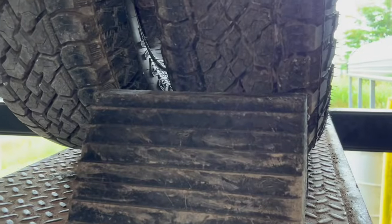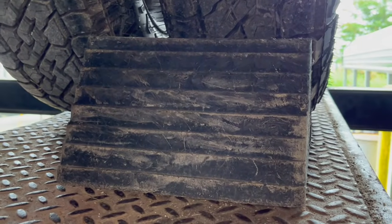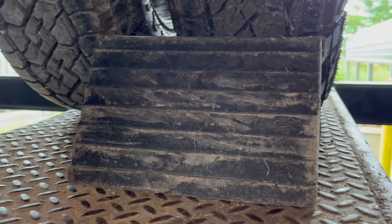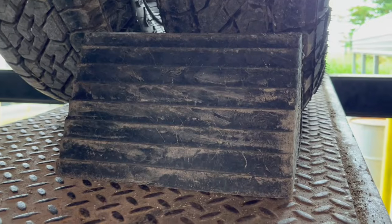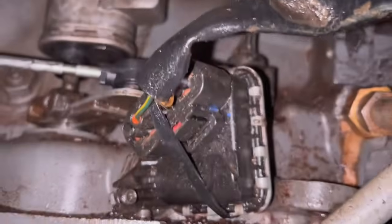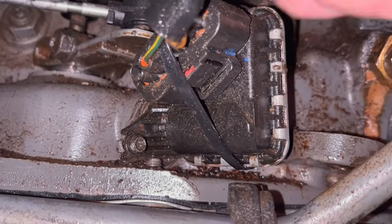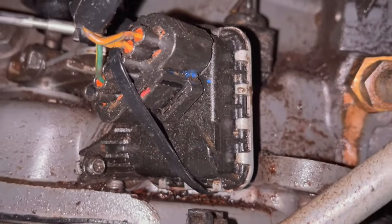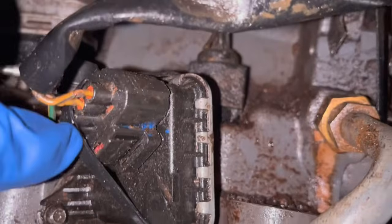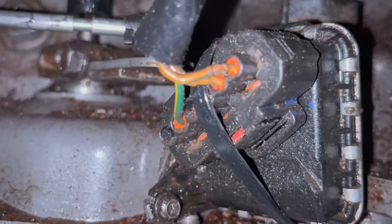Okay, so anytime that you are messing with your shifter, shift lever, anything underneath of the vehicle that has to do with the shifter, make sure that you have your wheels chalked. Safety first on this. Okay, so we're on the driver's side of the truck, and this is your neutral safety switch. Okay, so I get up underneath of the truck and I notice that we have a wire tie that is going around the neutral safety switch.